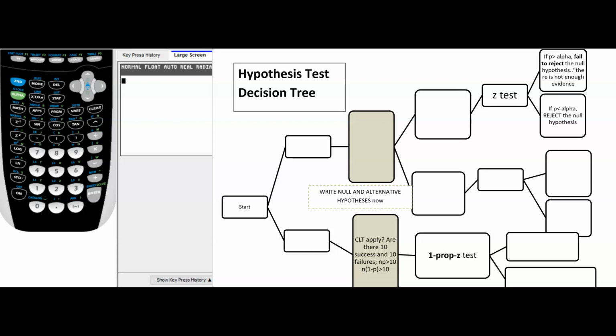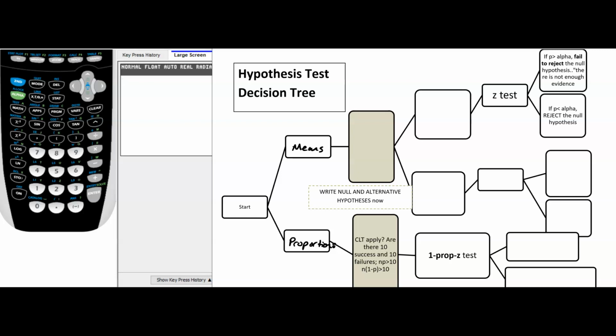Recall that the theme in Module 7 was all about means and proportions. The theme in Module 8, again, about means and proportions. And in this module, once again, our focus is means and proportions. With confidence intervals, we were always interested in estimating a mean or estimating a proportion. But with hypothesis testing, it's all about checking the plausibility of a specific mean, or eventually you'll see also checking the plausibility of a specific proportion.